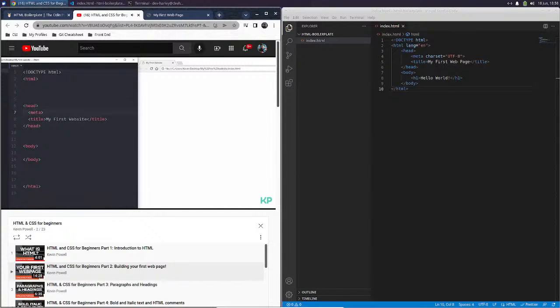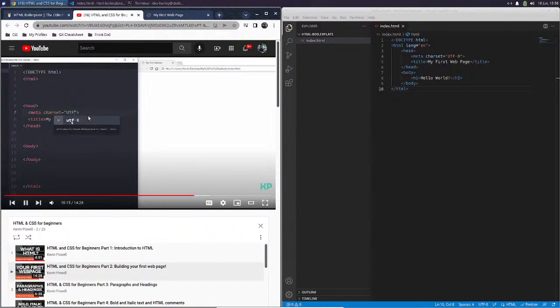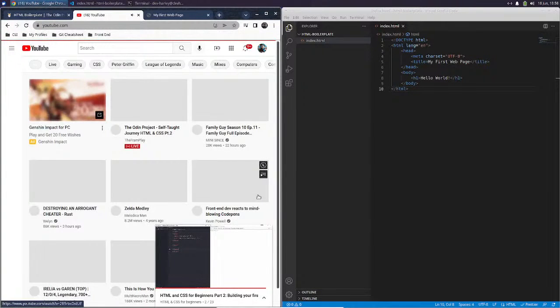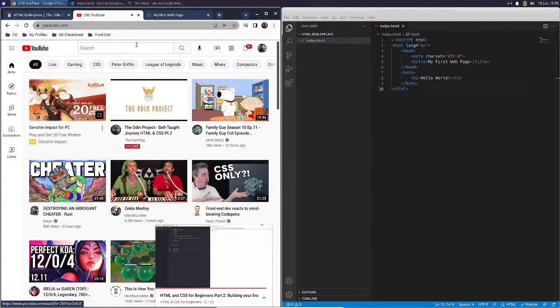There's a lot of different ones, but the only one that's essential is the charset UTF. And you can see this is actually autofilling for me, so I'm going to go right there and double click on it and get my charset UTF-8. And this seems a little strange. Basically, we're just telling the browser what character set we're using. It's all about the characters that are embedded. So all these letters that are on there, this is easier to read. You don't necessarily have to rewrite all of this each and every time.